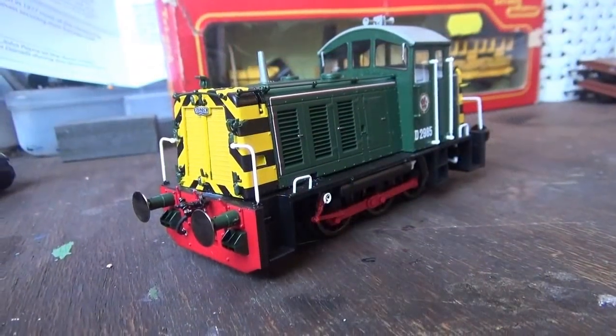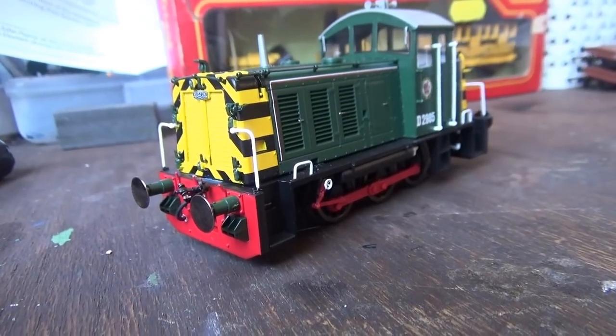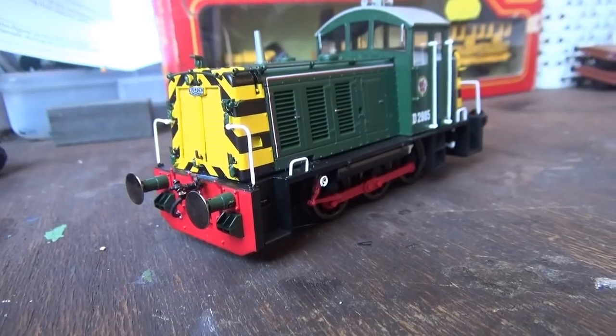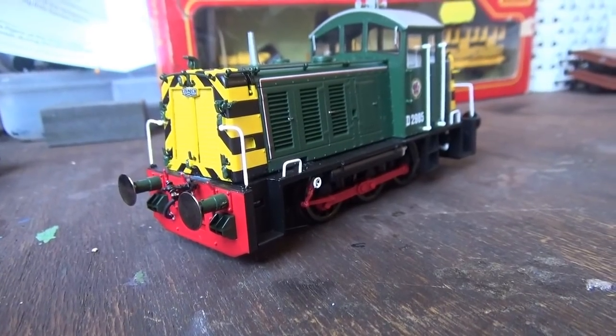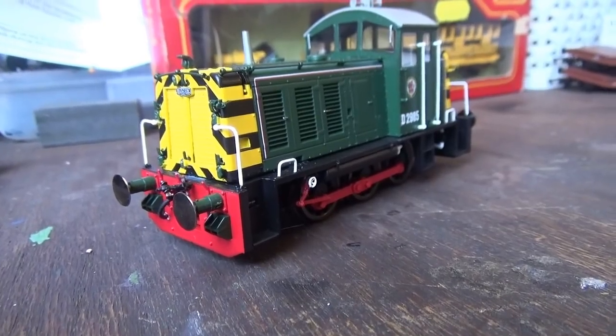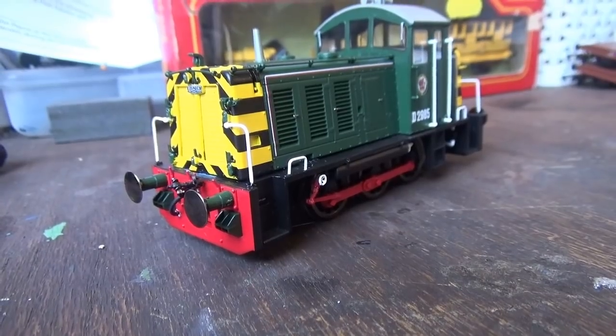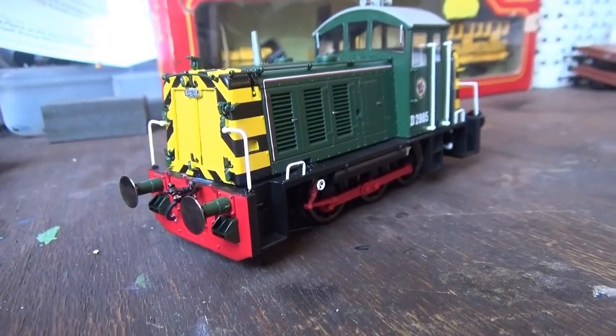Now the first thing I'm going to talk about, as I always do with these review videos, is how heavy the model is. And this is a very heavy model. So there's a lot of weight in this model, which is good, because all that weight provides the traction for the model. So this model isn't going to have any problems with traction whatsoever.